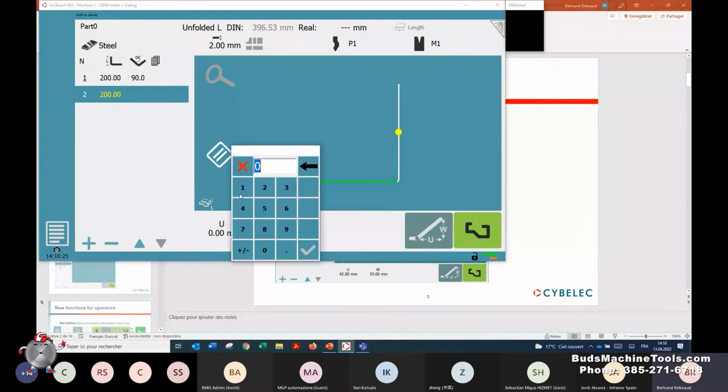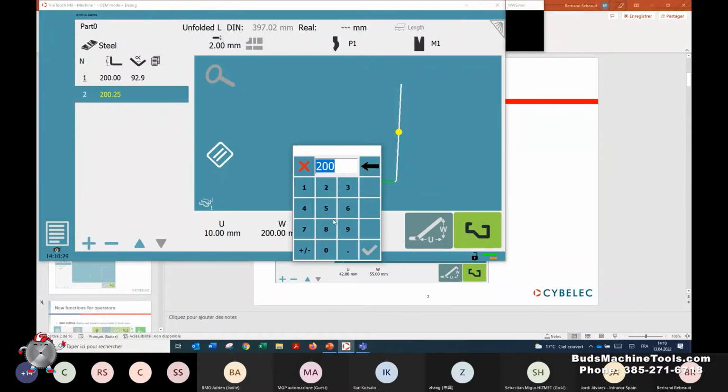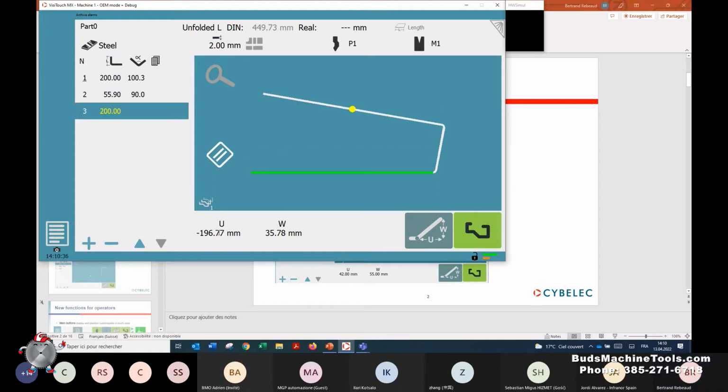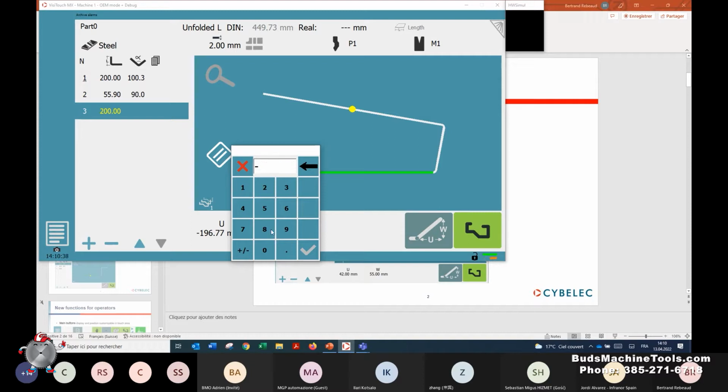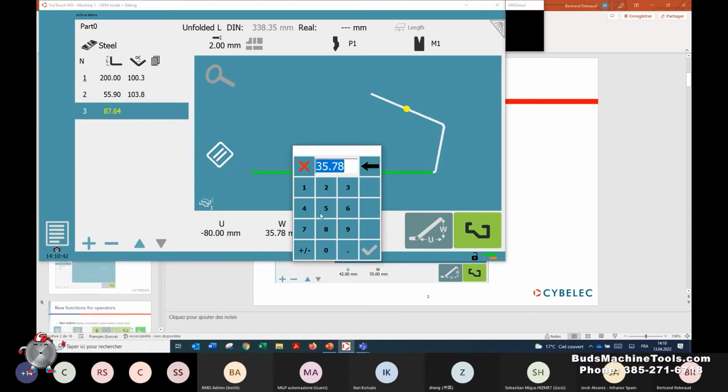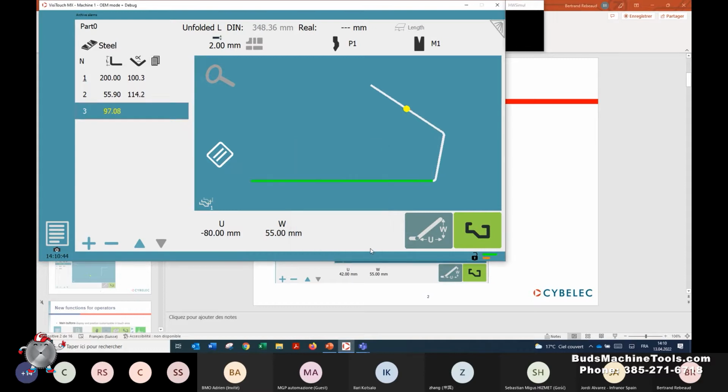For example, 10, and 55. You can add a new one. Okay, and so you have a new product, edited with coordinate dimension.